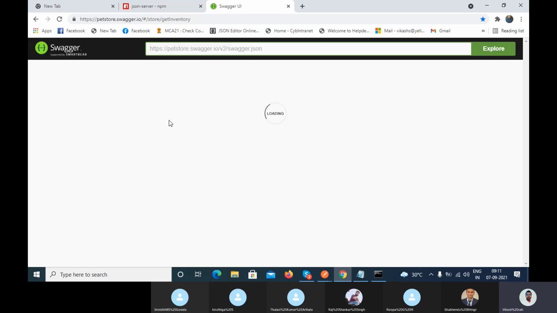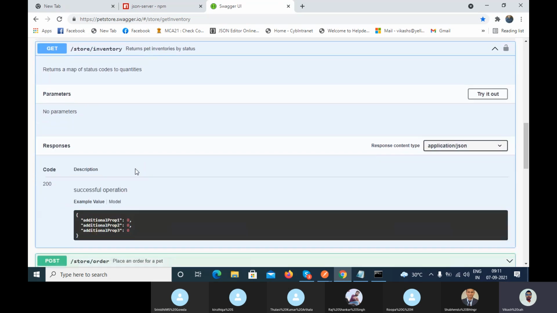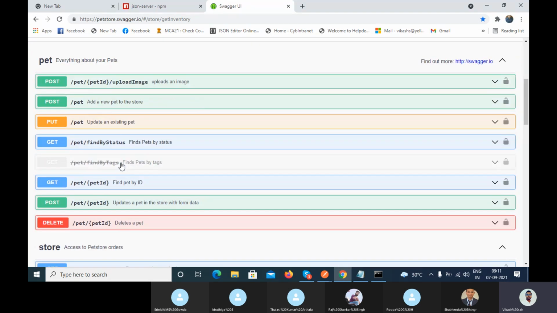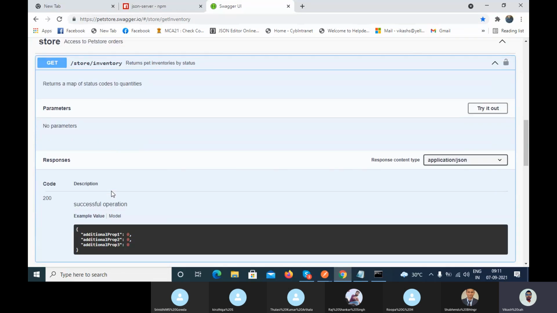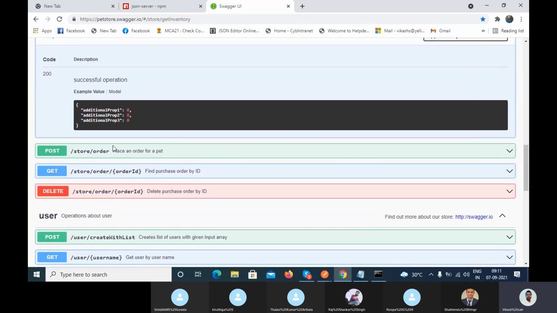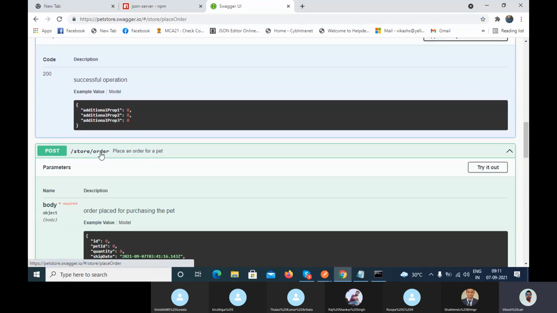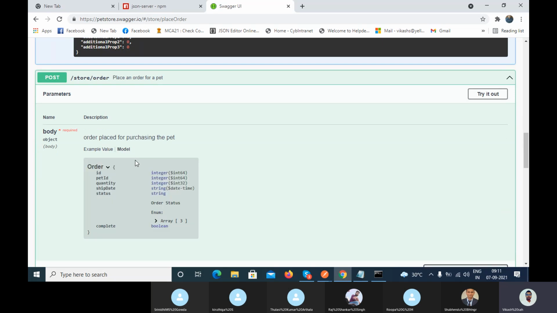If you go to the Swagger requirement and look at the model, they have the status property, and you can only pass three values: place, approve, and deliver, right?